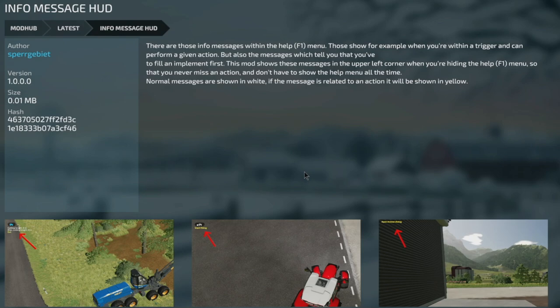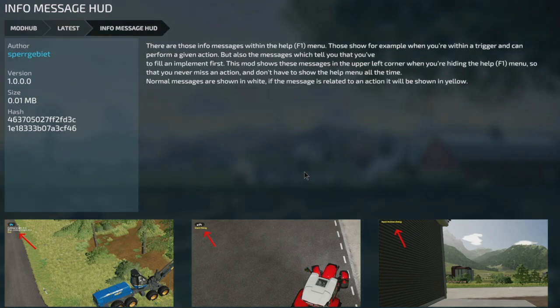Normal messages are shown in white. If the message is related to an action, it's shown in yellow. That is really, really cool. Now, for me personally, I play with the HUD off quite a bit, so I don't use anything like this, but this is going to be super, super helpful for those of you guys that need something like this.